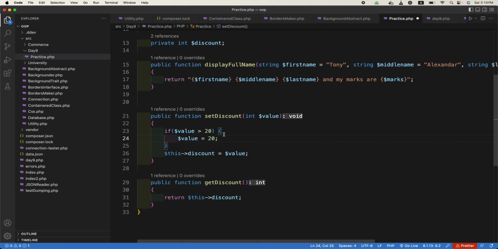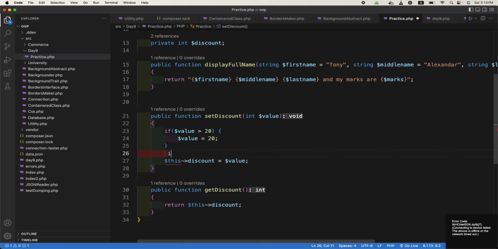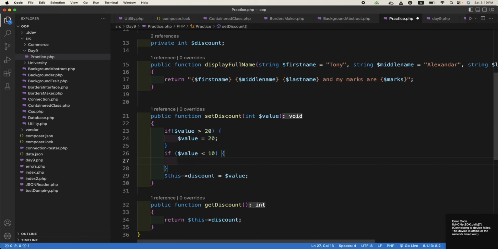Similarly, if $value is less than 10, value equals 10. These are two conditions.